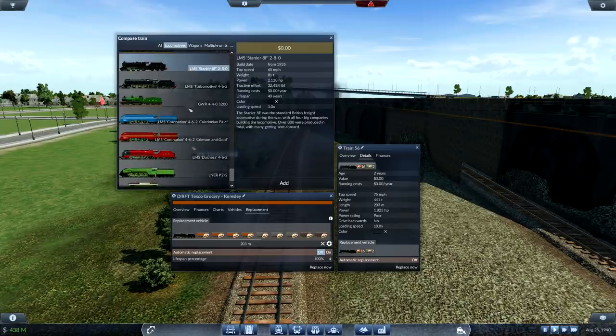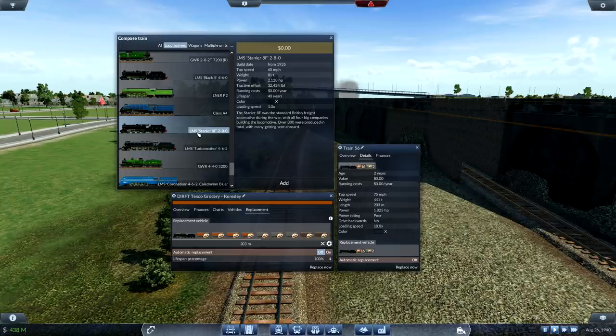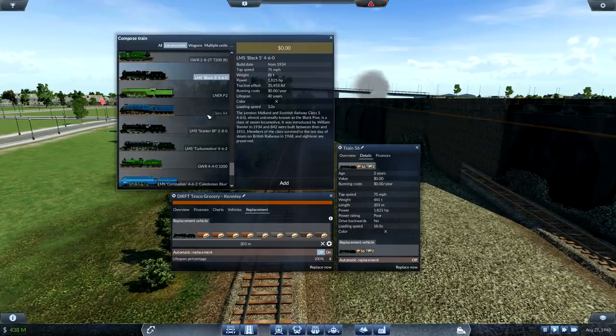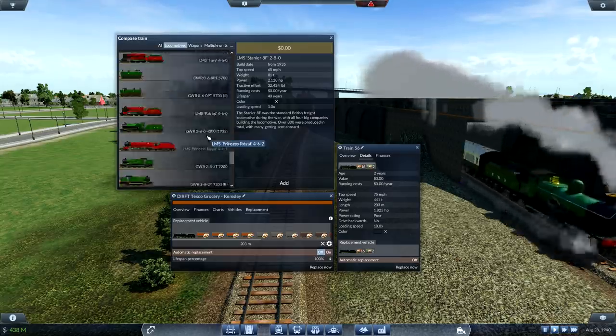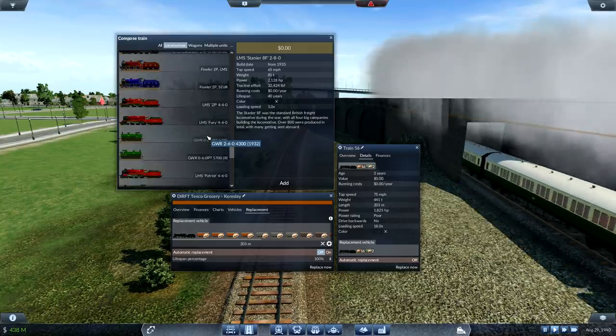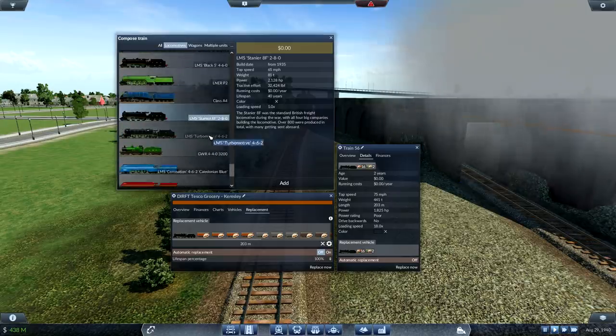There's an 8F. Is that more powerful than the Black 5? It looks like the Black 5. What is the difference between you? I mean, it's freight. Let's have a look. Top speed... We want good tractive effort and power, really. Oh, yeah. You've got quite a bit more power, haven't you? And a lot more... Right. The 8F. Maybe it was the 8F. We don't have a 9F yet, I don't think. We have the 8F though, and you might do the job.